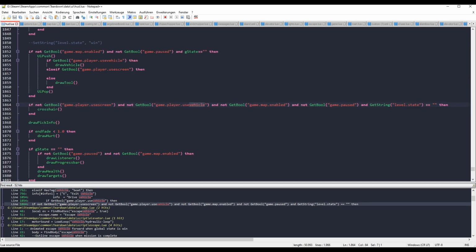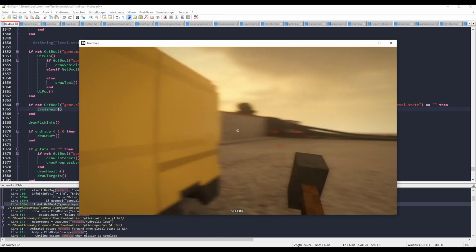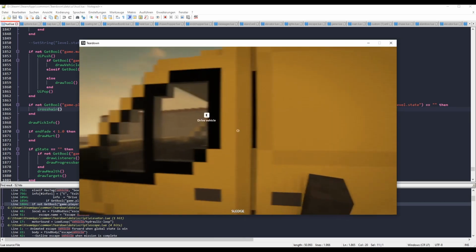This says if the player is not using the use screen and is not using the screen and not using the vehicle, and has not the map view opened and the game is not paused and the level state is not empty, whatever, then we show the crosshair, this little thingy in the center here.